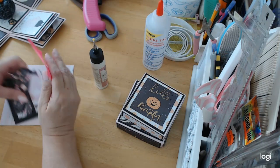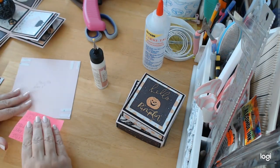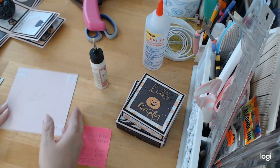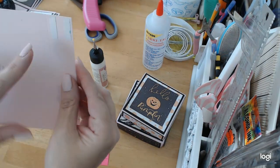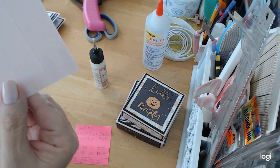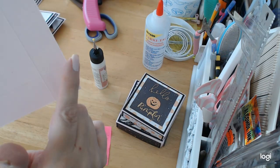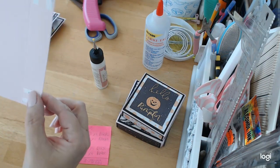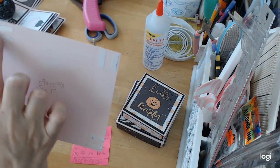Okay, now this is the final lid. And this lid is 5 5/8 by 5 5/8. And you score at 1 inch. So that's the first thing you do. And then on each little section where the intersection is, see how there's an intersection here with the scoring? On each of those, you're going to add some score tape, okay?